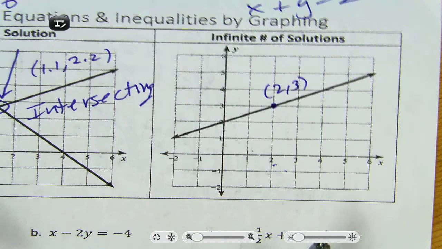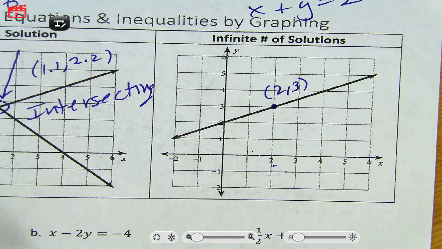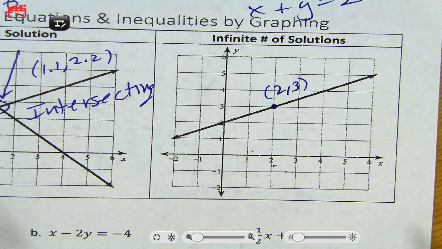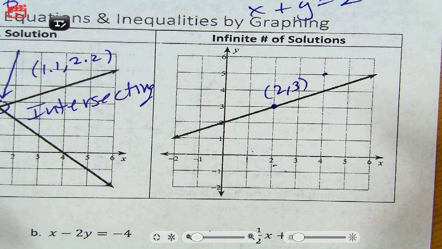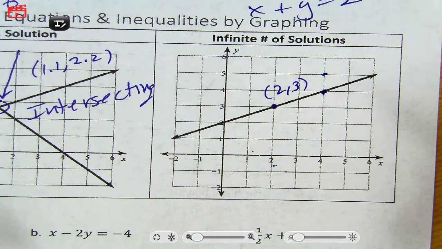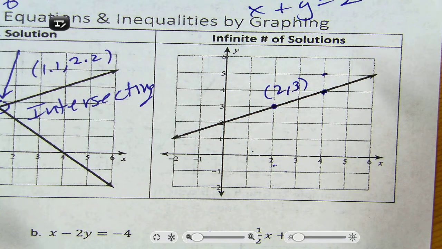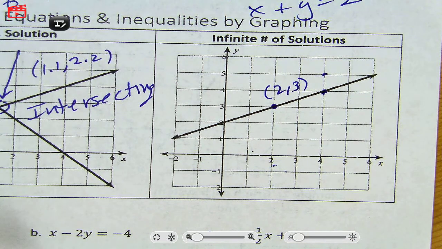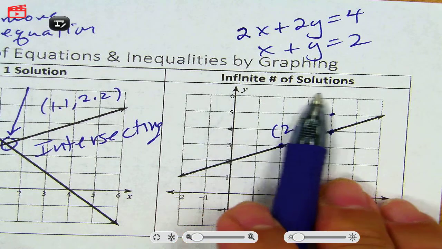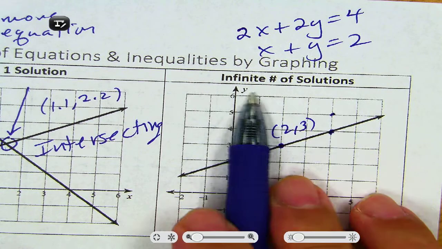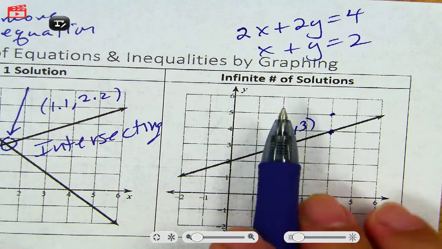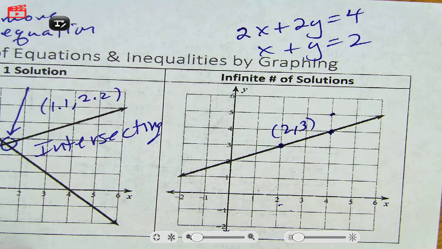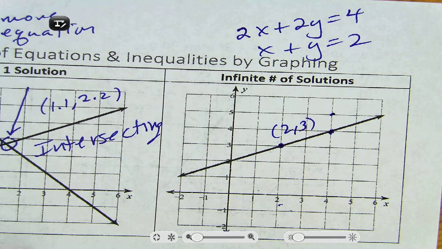What about 4, 5? 4, 5 is up here, right? No, no. 4, 4. 4, 4. Yeah. 4, 4 is a solution, yes. So it doesn't matter which one is good? Well, no, no. The answer is infinite number of solutions. You're not going to put any numbers when it's an infinite number of solutions. You're just going to put infinite number of solutions. And we'll do an example of that and you'll see what to put.